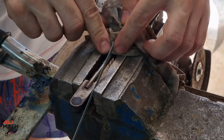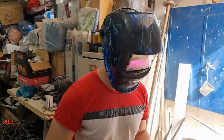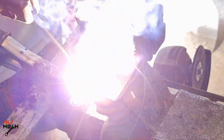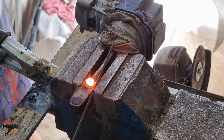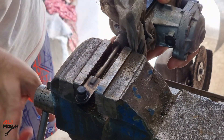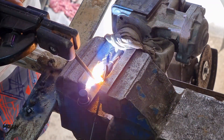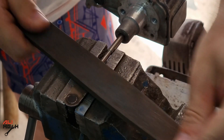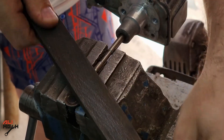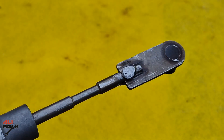I had to wrap a wet rag on the actuator to prevent it from heating up and getting damaged while welding. The first side is done — let's flip it around and do the other side as well. I had to file the excessive weld to make it flush, but it's not that important, it's just for looks. I think it's much better than before and it has more material. They should make the shaft thicker so it doesn't break there.